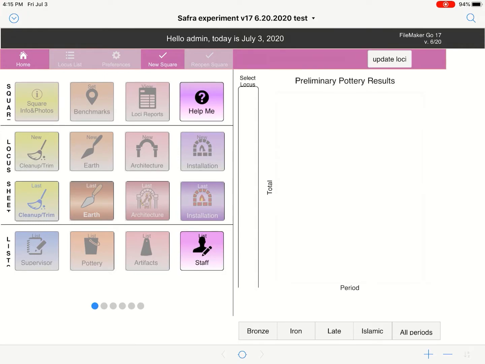Now before we can do anything, it may at some point ask you to select how to get the photographs to line up. And that is done through a different FileMaker program that we saw earlier, and that is the FM Gallery. So you can see the login is not a difficult task, but we'll come back and go through the buttons and start a new square in another episode.